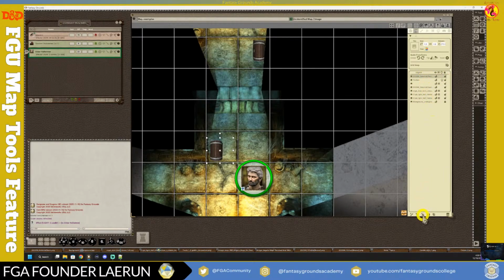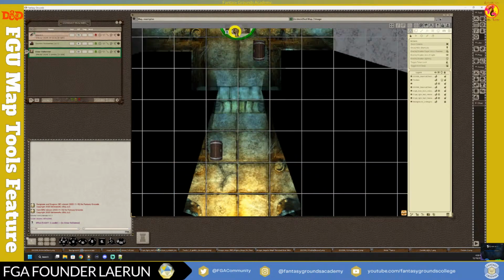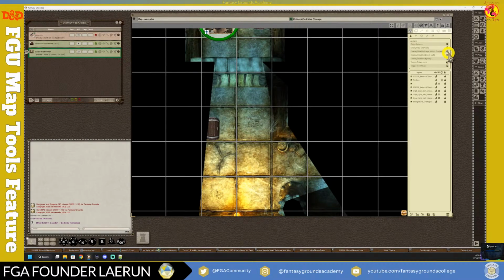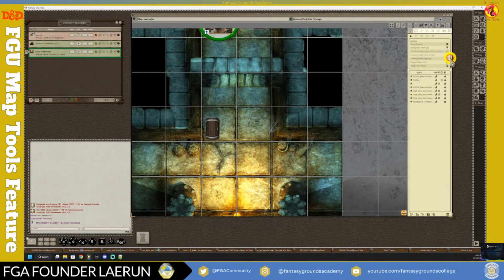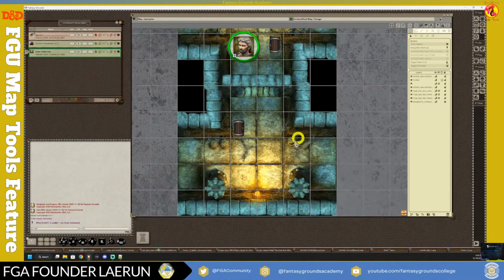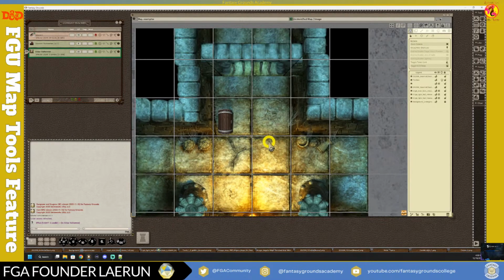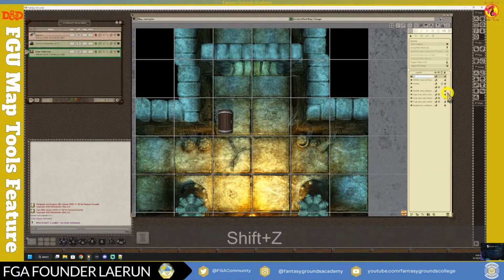And then on the very bottom, I'm going to go ahead and open up this effects layer. But before I do that, I want to go back to play mode. I want to move this guy out of here for right now so I can set this up. And then I'm going to turn off the line of sight because I don't want to get confused, and I don't want all that extra garbage in the way, so that way I can see what I'm doing. So here we go. Now that I have that, I'm going to select the chest, and then I'm going to make a new folder. I want to call this gas trap.